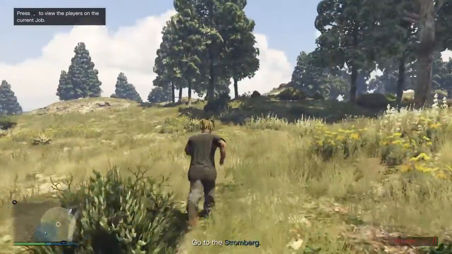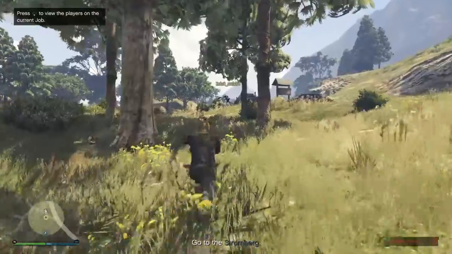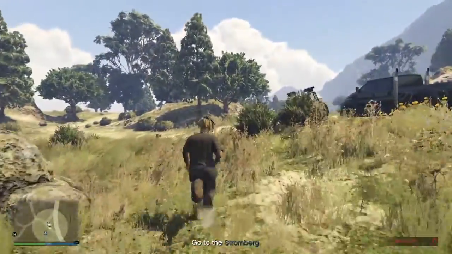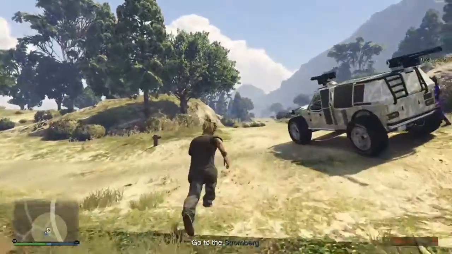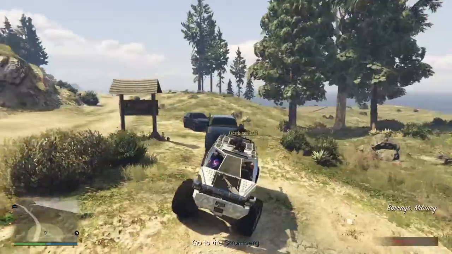This is Act 2, Episode 2 of the Doomsday Heist Act. We're going to show how to go into the submarine and take everyone out, and show you how to swim back. Oh yeah, we're going to take this weaponized vehicle.